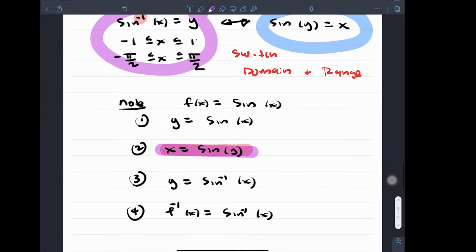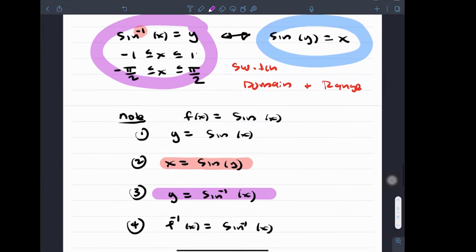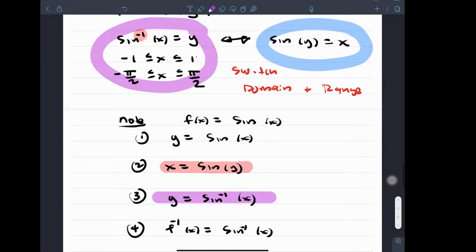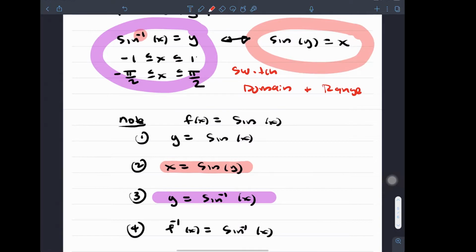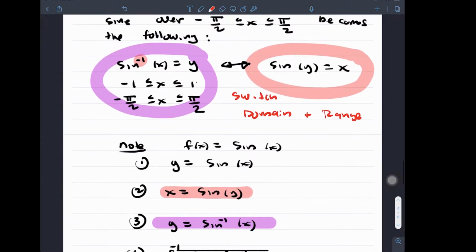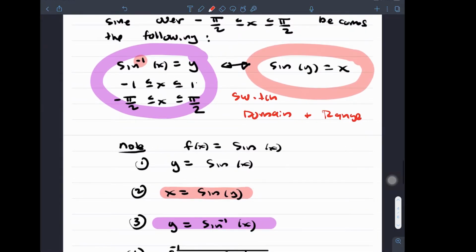This is what they're getting here. Y is inverse sine of x. This was the switch step. If I wanted to be consistent with the process and the colors, that's exactly what's going on right here, ladies and gentlemen. And switching domain and range came in step 2 because you're switching x and y. So that's really the detail.